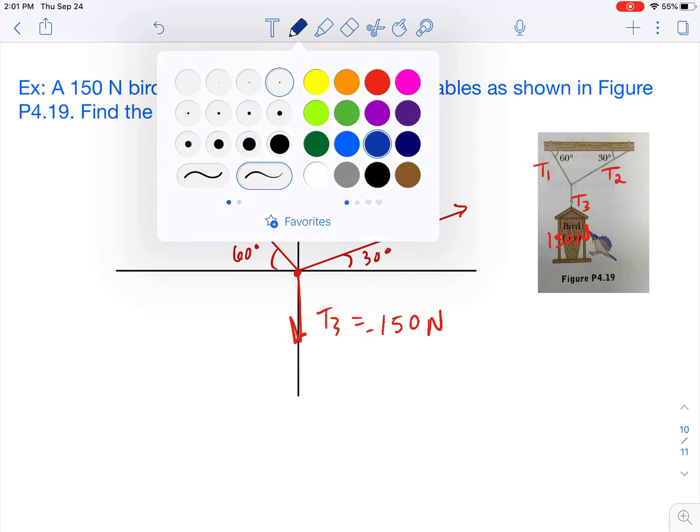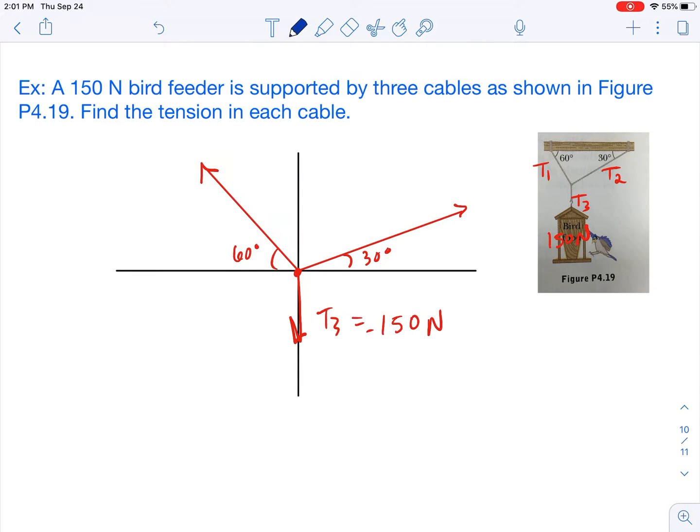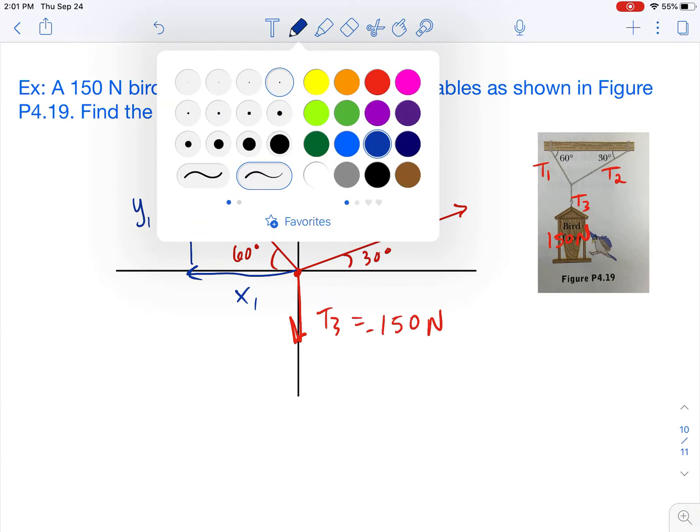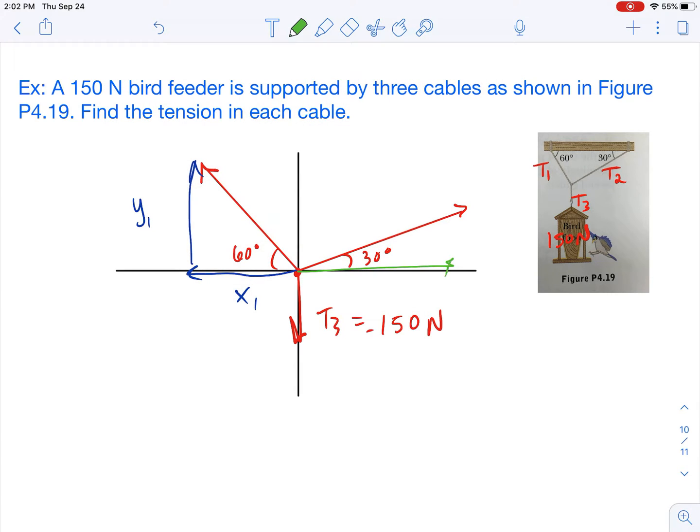All right, and we have to use our knowledge of when we have an angled vector, we need to be able to break it into X and Y vectors. And so just trying to visualize here those X and Y vectors that we have to kind of utilize to our advantage and use those trig functions to help us with that, all right, in addition to Newton's laws. So the next thing that we're going to do, essentially, is we're going to solve for what's the total Y component and then what's the total X component. All right, and so if I were to solve for my total Y component, that's going to be my Y1 plus my Y2 minus my what would be T3. T3 is completely vertical, so that's just the Y component.